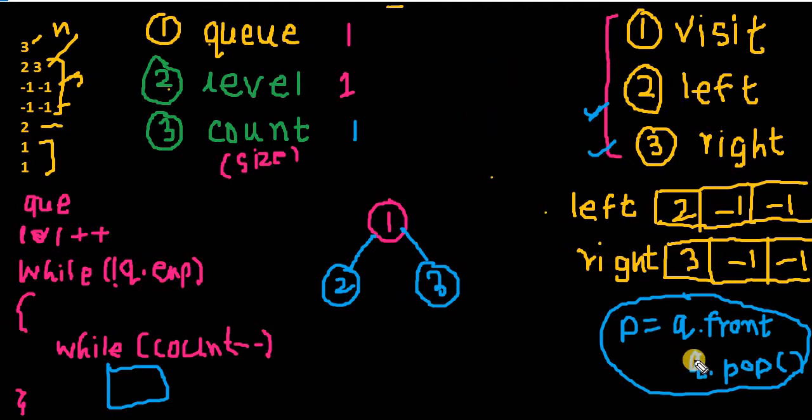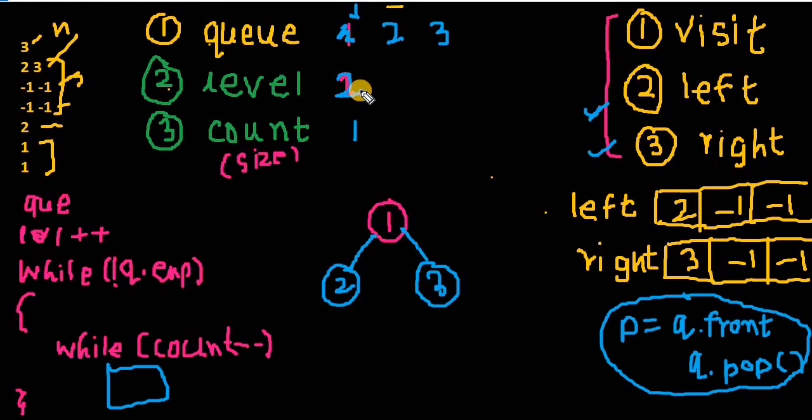So we have popped the value 1, so this will be removed, and let's assume that our popping is done from here. So it will be 2 and 3 at present. So we have added 2 here. Similarly for here, 3 added in queue. So one while loop is done, because count was only 1. So this whole operation is done. After this we will increment the level. We will go to level 2.